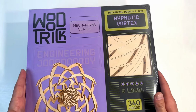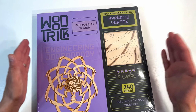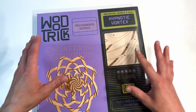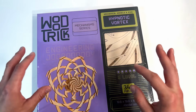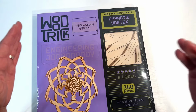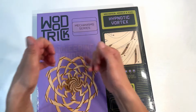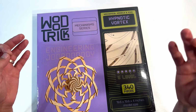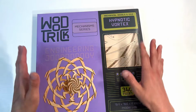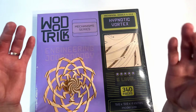In this video, I'm going to assemble my first ever level 5 mechanical wooden model. Hypnotic had sent me this incredible looking Hypnotic Vortex model, and if you have not seen a video on their channel already, oh my god, this looks absolutely incredible when it's in action, because this whole thing is just going to spin and look absolutely amazing. Especially, you're going to love this if you're into optical illusion type of things, of which I am. So this is literally the perfect model for me.